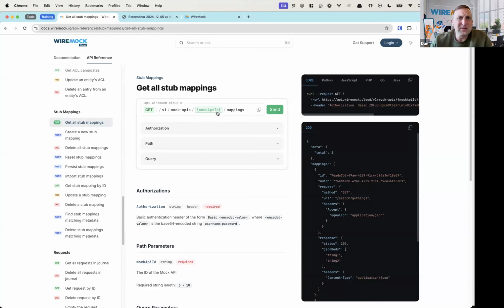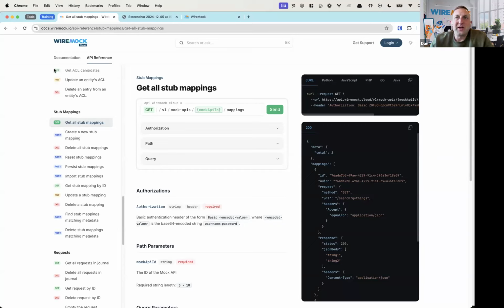So this is a fundamental change to the way that we interact with existing mock APIs. We no longer want to be using the underscore admin style of API, and instead switch to going to the main API endpoint and specifying the mock API ID inside of the path of the API request.